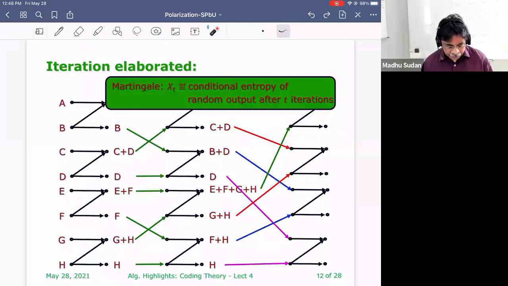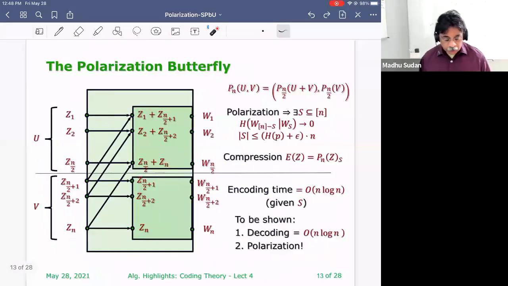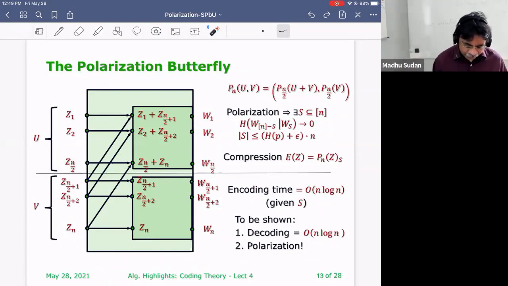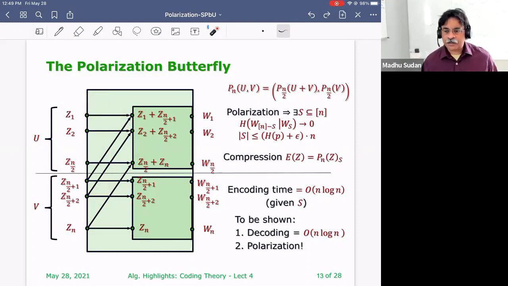All right. So that's the iterations. Now I want to tell you how you can encode and decode in this thing. Encoding should be obvious, but it sets up the recursive framework, which is what we're going to use in the decoding as well. It's really simple. I'm going to redraw the butterfly slightly. Initially, I had said I'll take things in pairs here and pairs here. Instead, my pairs are now going to be drawn this way. But that doesn't change the picture. It doesn't change anything except I've reordered the input bits, and they were independent, identical bits anyway, so it doesn't matter.